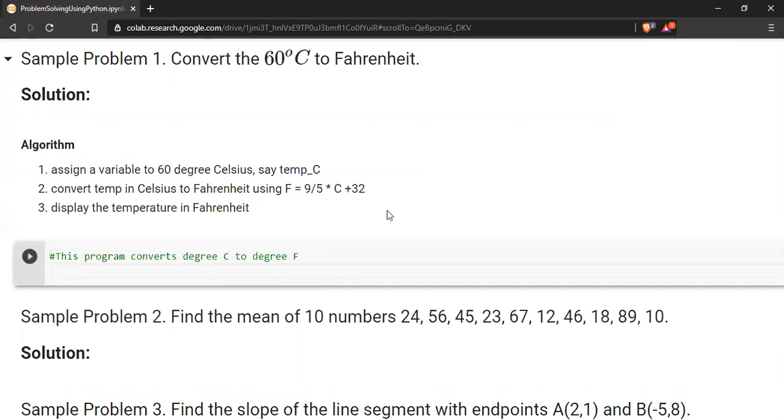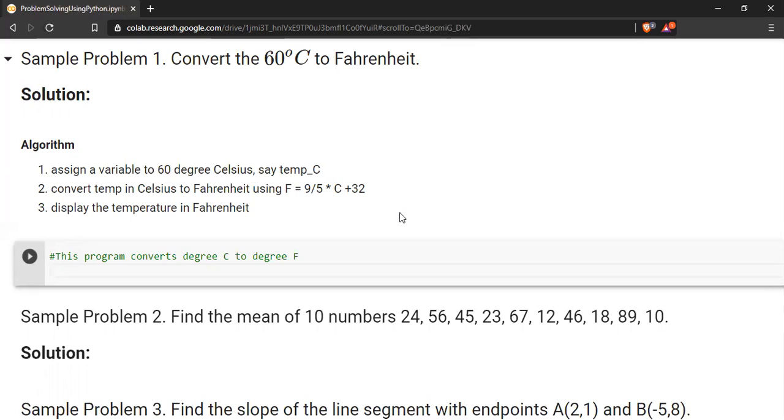Take note, creating a comment in programming is also a good practice, so that if someone wants to read your program, he or she will understand how your program works because you put comments on that program. Okay, we will discuss later on how to create a comment on each of the lines.